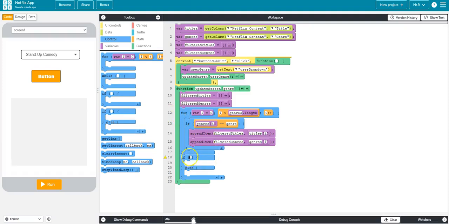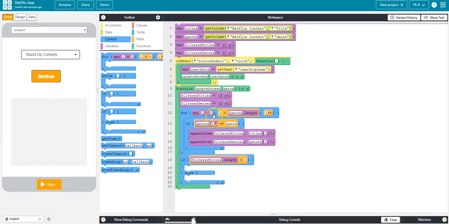And what I'm going to do, I'm going to take my filtered titles and say if filtered titles dot length, if that's greater than 0. Right, and the idea here is I've done all this work to loop through every single genre I have, check to see if that genre matches any of the genres in my list, and if it does, I've added it to filtered titles.